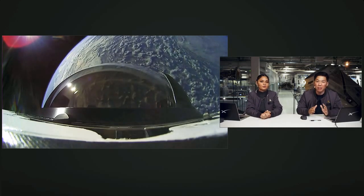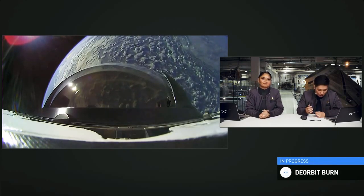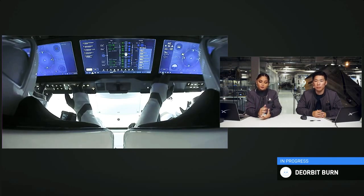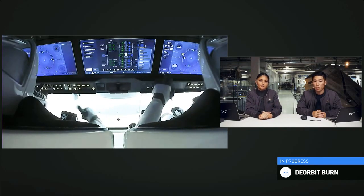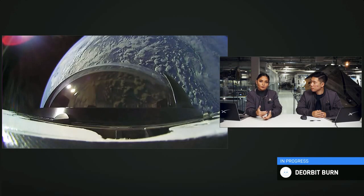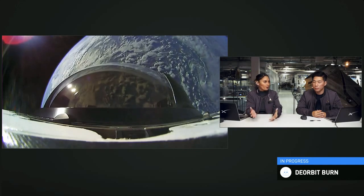So we are getting confirmation that the deorbit burn has already begun. We're well into it. Again, it's going to last for about 15 minutes and end approximately at 3:32 p.m. Pacific time. Yeah, and again, in the last 10 minutes or so, we've had a number of events during this deorbit sequence. We had claw separation. The claw is basically what attaches the Dragon trunk to the capsule and has umbilicals between the two. We've jettisoned the Dragon trunk, exposing the heat shields on the bottom of the capsule. And now we are currently in progress of the deorbit burn, which is going to basically deorbit the vehicle and get it on a trajectory on its way back home to Earth.